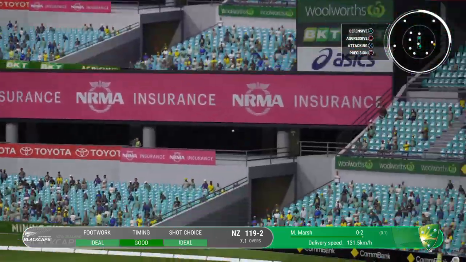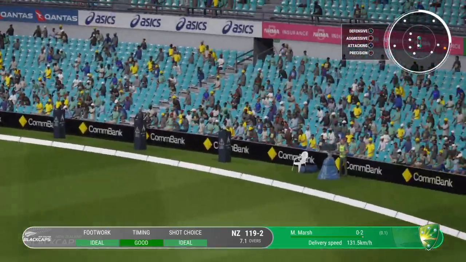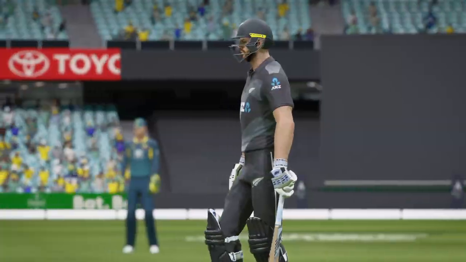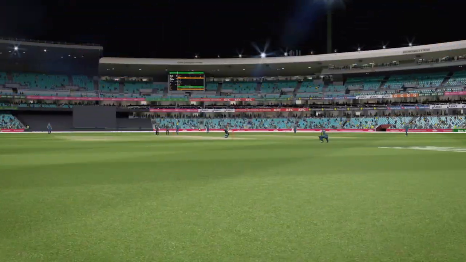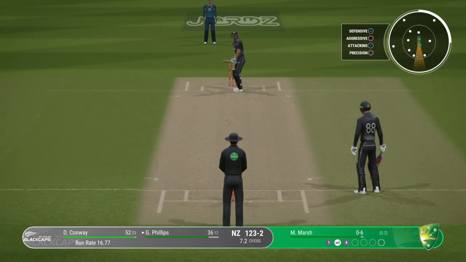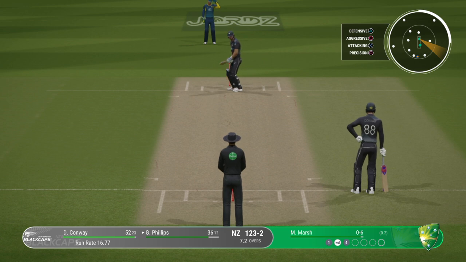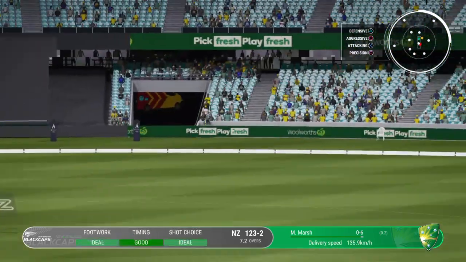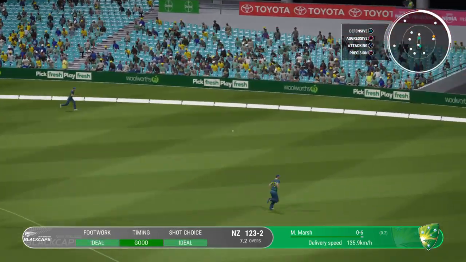Waits for it. Crack! And that looks to be 4. Well, that one's for the textbook. Stands tall, on top of the bounce, and a lovely flick of the wrist at the end. Watched it closely out of the hand and hammered that slower ball away to the boundary. Power and precision in that shot.